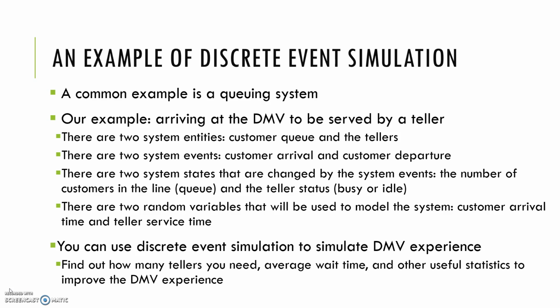You can use discrete event simulation to simulate this DMV experience, and you can get a lot of really useful statistics out of it, such as your average wait time. A big thing would be finding out if your tellers are being idle or not, so you can find the optimal number of tellers for a certain time of day. If it's busier, you're going to need more tellers, and if it's not busy at all, you don't need as many. So this discrete event simulation can be used to analyze and simulate this type of problem.